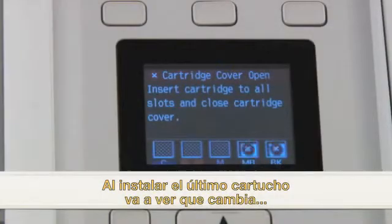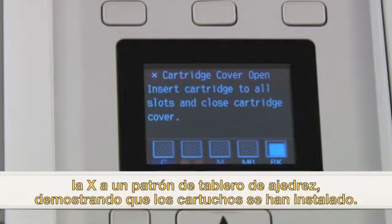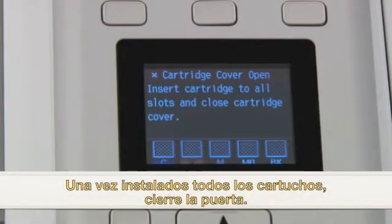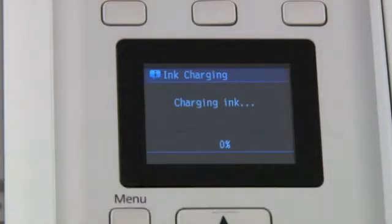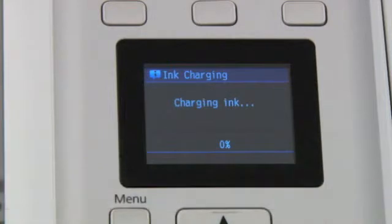And installing the last cartridges, you'll see the display change from an X to like a checkerboard pattern, showing that the cartridge is registered. Once all cartridges are in, simply close the ink bay door, and the printer will begin initializing. This will take approximately 20 minutes.